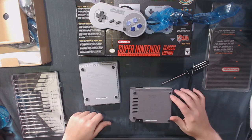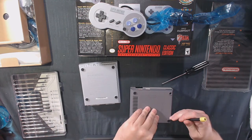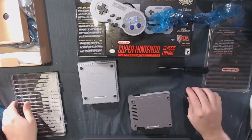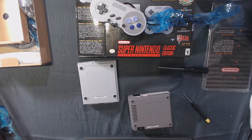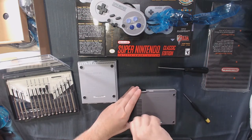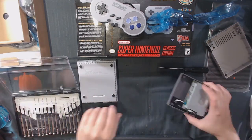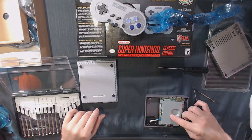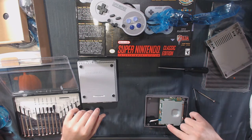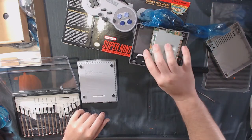Only a short 12 hours later, we're back. I didn't have a proper size screwdriver in the house, so I had to wait until the next day to run out and buy some. With the pads off and the right screwdriver from the kit, we can get it open. And there's the main board itself, with a little ribbon cable connecting the power, reset, and LED, plus the connectors for player one and player two. Before we go any further, let's see if there's a chance these boards are going to be the same. We'll put that aside and tear into the SNES Classic.